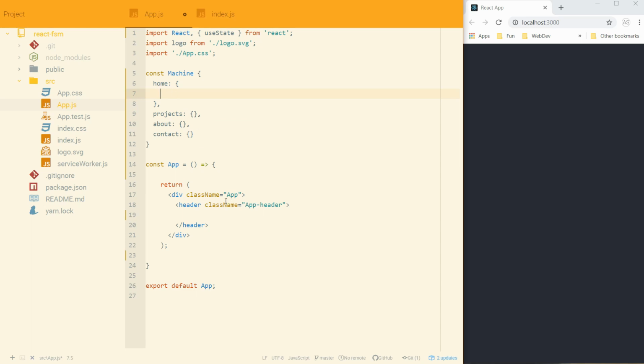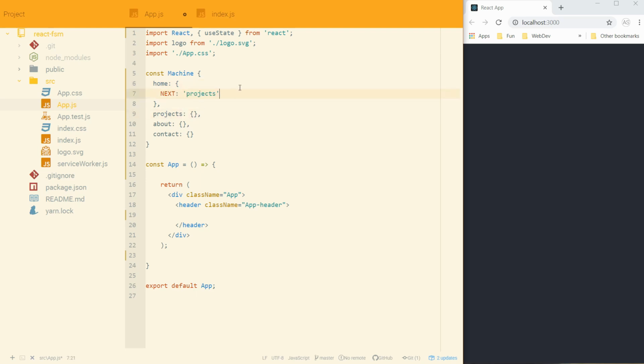So we're going to pass a home state into this machine and an action. Here's where we're creating an action. The action is going to be called next in this case. It doesn't have to be, we can call it whatever we want, but we're just going to call it next. And when we call next, we want to return the state that's next after home, which in this case would be projects.